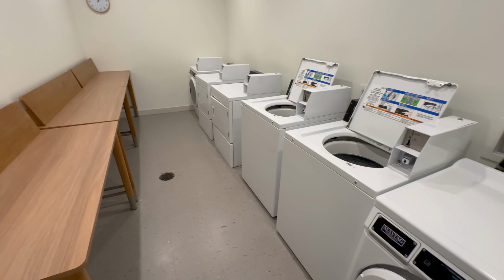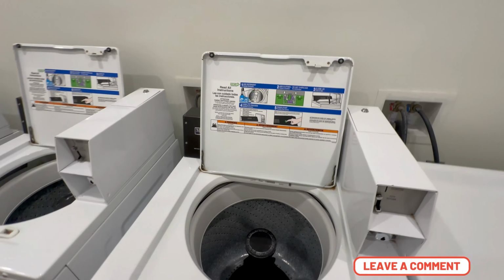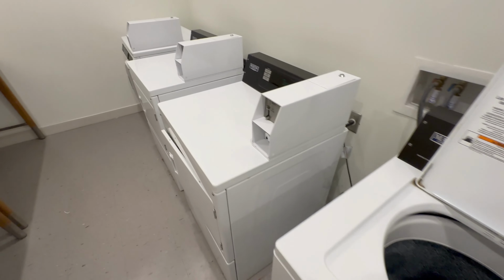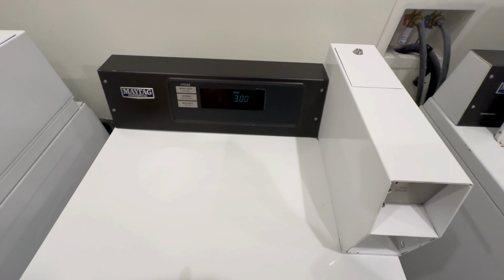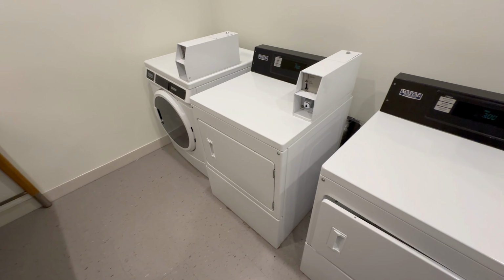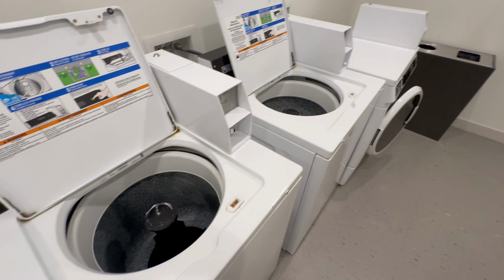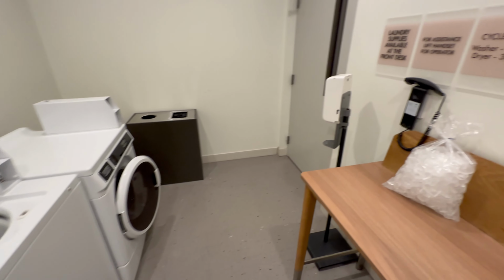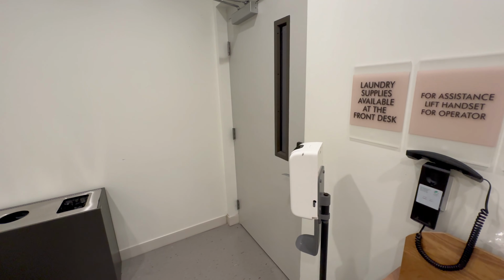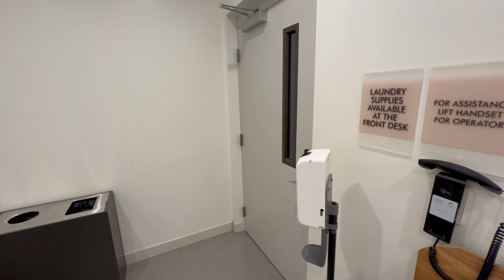So we're looking at a few units. It's $3.25 to wash and dry. We're looking at the washers, let's go to the dryers. There we go. And 3. So it's about $6.25. Pretty average. Nothing too fancy. A little bit older machines. I noticed this in the gym too. It's kind of like when they run out, they just kind of replace them. There's not much else to it. 30 minutes at washer and dryer times. Pretty standard, but you will find this on the first floor. If you go past the elevators, straight down the rooms on the first floor, it's on the left side after you get there a little bit.